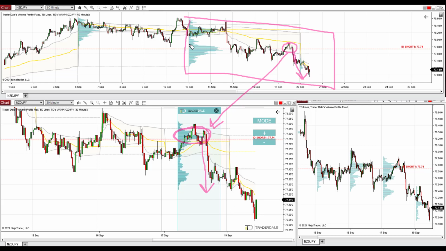And also you can see that this place was very close to the point of control of the whole week. This is the place where the heaviest volumes throughout the previous week were created, were traded. Most of them in here, very close to our level. So from weekly point of view, this is pretty important zone because heaviest volumes throughout the whole previous week were traded there around this level.